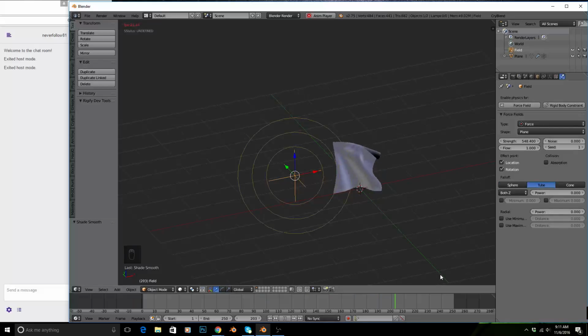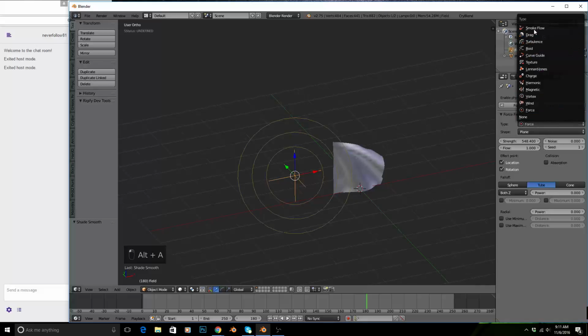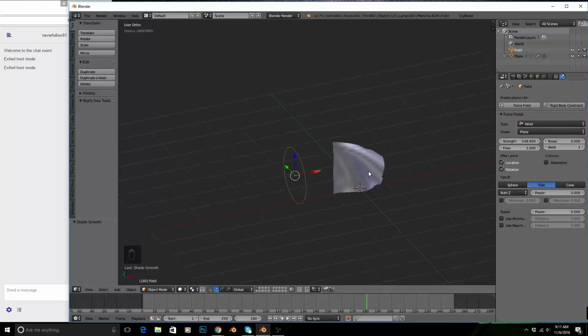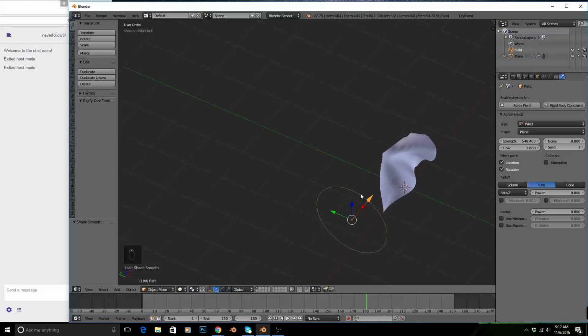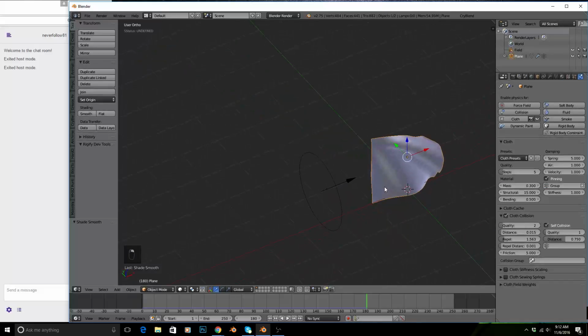Let's see, maybe I'm wondering if 2 has a different effect. Not so much. But we can use either one of these two to create what we need. So let's keep it to wind. I like the force because it's giving you a little bit of a better idea of how strong the effect is. Right now the next one is somewhere out there, and the next little circle would tell you how strong it is.